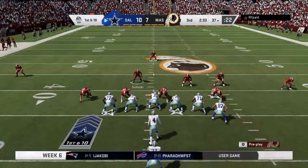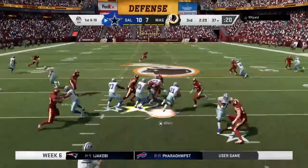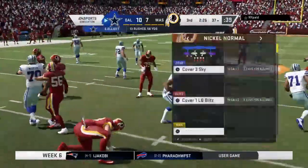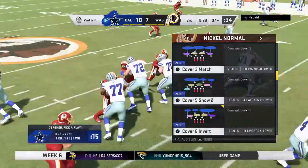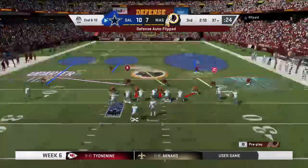But usually, he's not the primary runner. So for the defense, they're often keying on the running back because he's the guy who gets the ball more often, and the fullback is the blocker. When he ends up carrying the football, that's a heck of a tendency breaker, and now you're just trying to jump on his back and hold on. Tackled there by Monte Nicholson.